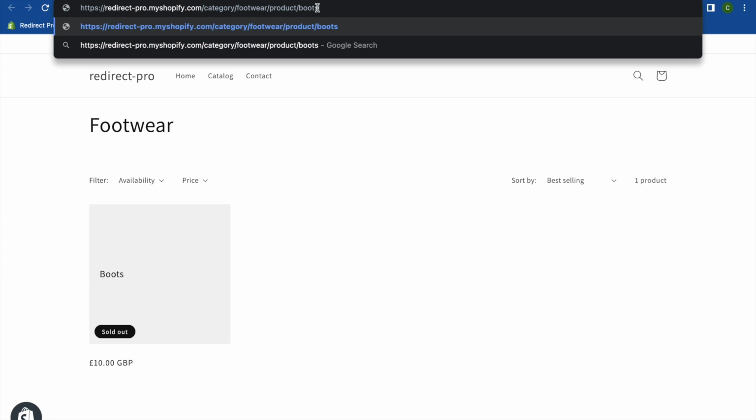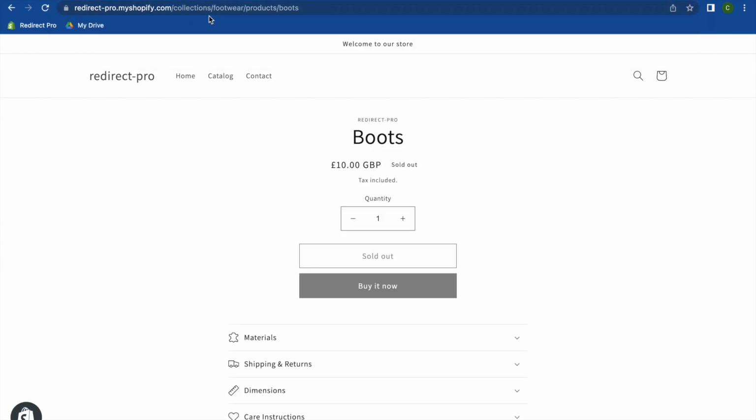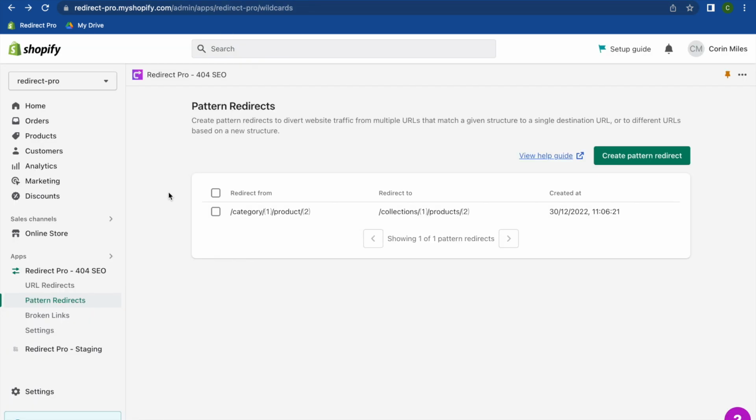But the pattern redirect will make sure I land on the equivalent page on Shopify with the correct URL handle. As we can see, collections, footwear, products, boots. So these will happen automatically. They work 24 hours a day, unlimited redirects, and they will retain your search ranking power across that migration.